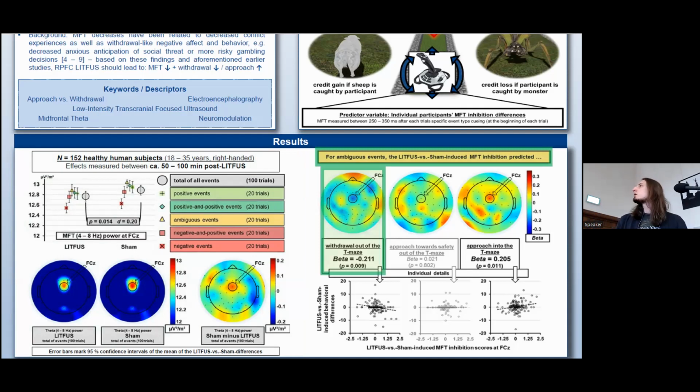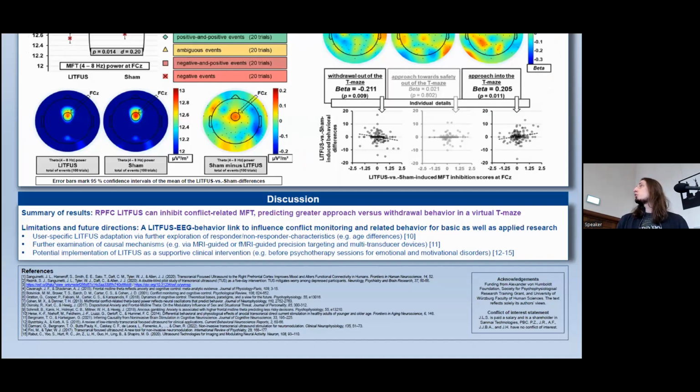We see a negative blue prediction spot here for withdrawal out of the teammates, and a red positive prediction spot for approach into the teammates. So this matches our pre-registered hypotheses. Again, more details, and with that, I hope to see you at the poster over there, and thanks for listening.